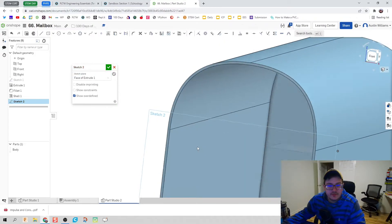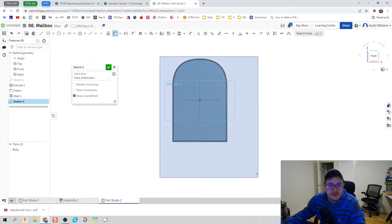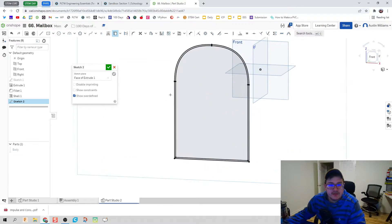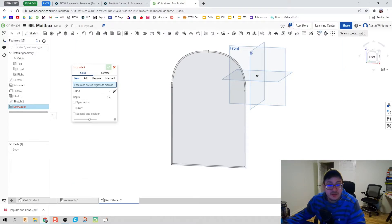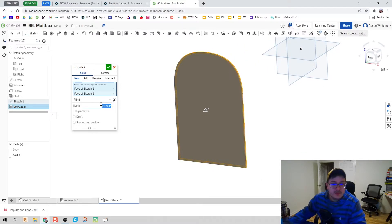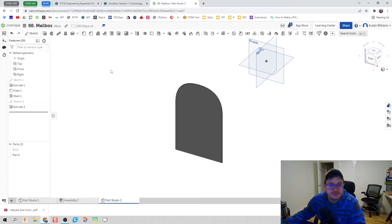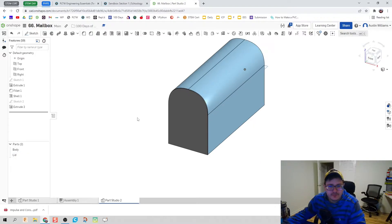Click on sketch and run it on the front plane — right-click, hit View Normal To. We're going to use Project, which projects all of the geometry from the body onto this new sketch. If I make the body invisible you can see I now have all the dimensions set for the mouth of that lid. Green check mark and extrude — boom, we now have our body and our lid. Let's rename it 'lid.'